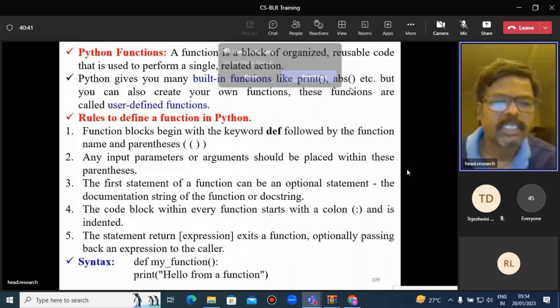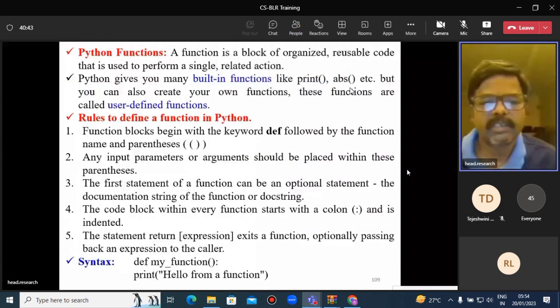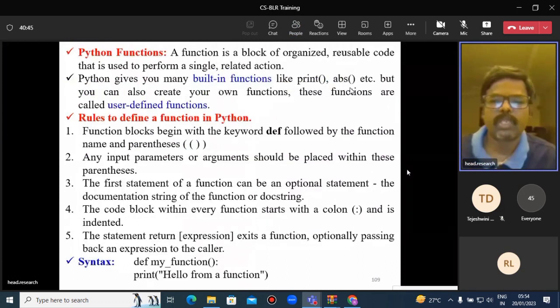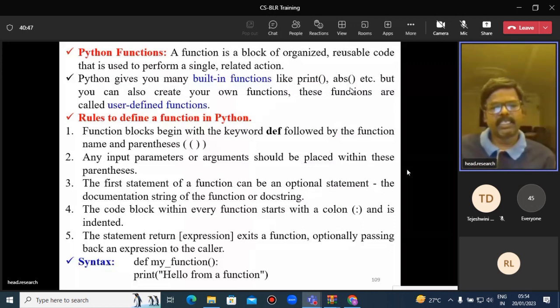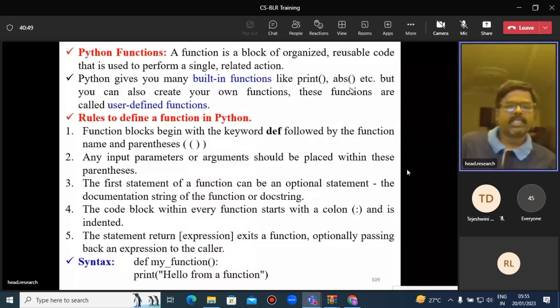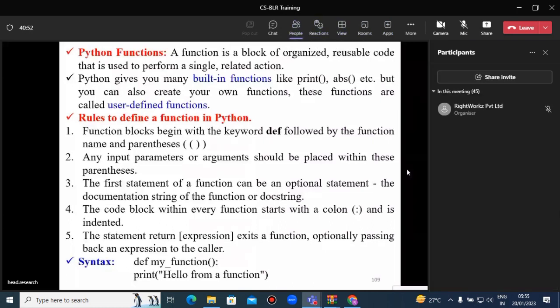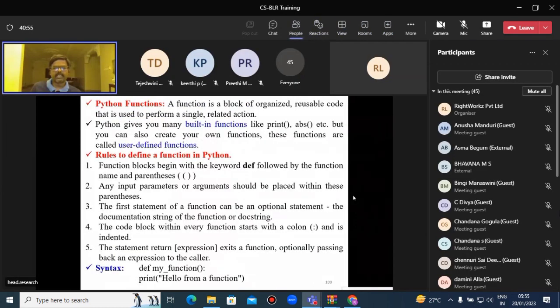The code block within every function starts with a colon and is indented. Indented means you need to use one tab space. The statement return expression exits a function, optionally passing back an expression to the caller.